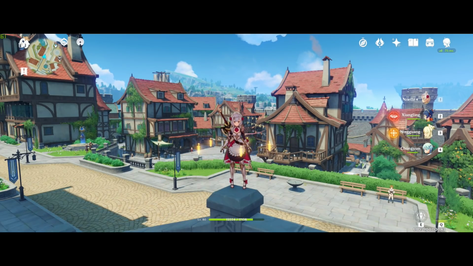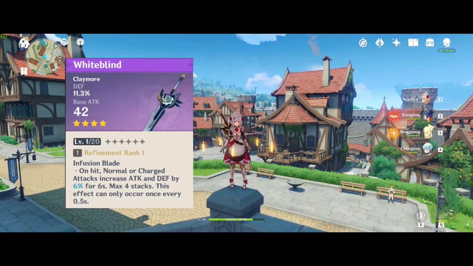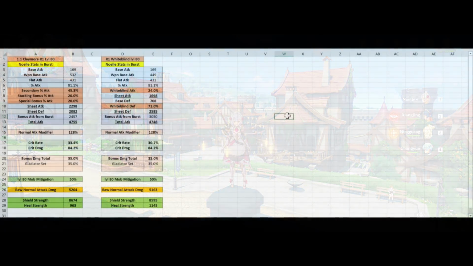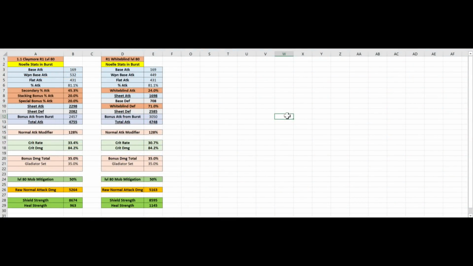For the purpose of this video, I'll be using the White Blind as the comparison because the White Blind is accessible to everyone, free to play or pay to play. And of course, for the purpose of uniformity, I'm using the exact same stats I used in my weapon deep dive video, which is my balanced Gladiator build.